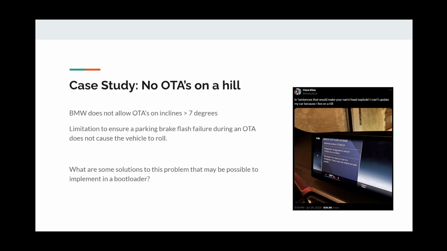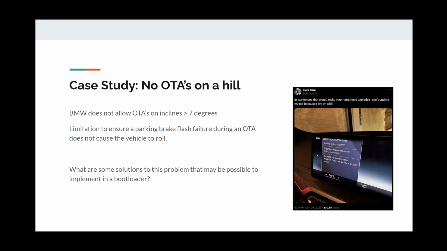Any other ones? Yep. You can also do a more traditional electromechanical solution. If you want the car to update, you can tell the user, hey, set the parking brake manually. After it detects it starts to update, because the parking brake was set manually, it will not roll. And after the update ends, it will tell the user to release the handbrake. Yeah, that's also possible too.